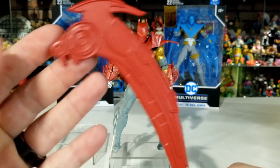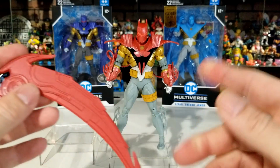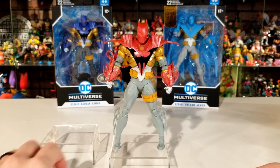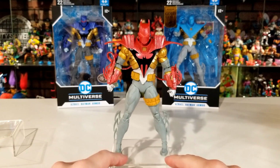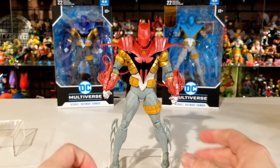Awesome work. Now this actually wasn't designed, if I remember, by Bruce Wayne. This was actually designed by Jean-Paul Valley. He ended up designing the suit himself, okay? Now taking a look at the figure up close, I've already measured the figure out for you. It measured out to 7.5 inches, okay?